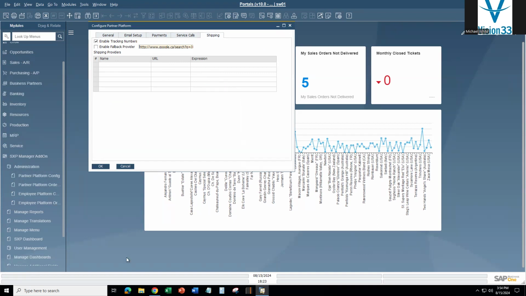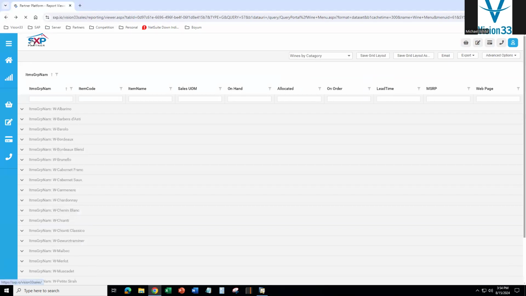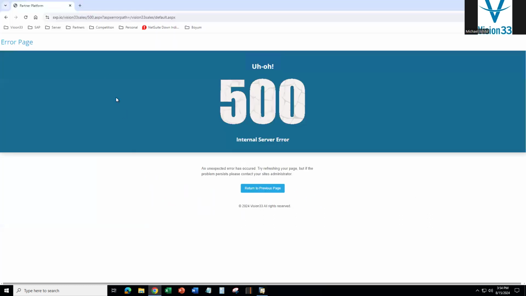So when your customer is in the customer portal, let's go back to the dashboard area here. When they're looking at their orders or their deliveries, any delivery that's been shipped, this gives us the ability to encode hard-coded tracking. So from the partner portal, your customer will be able to click on a delivery, and depending on how it's configured here, it'll track that delivery for them all the way back to the trading partner.